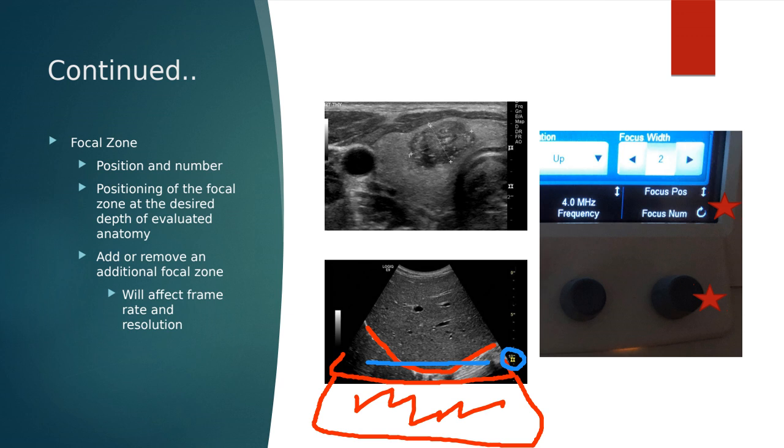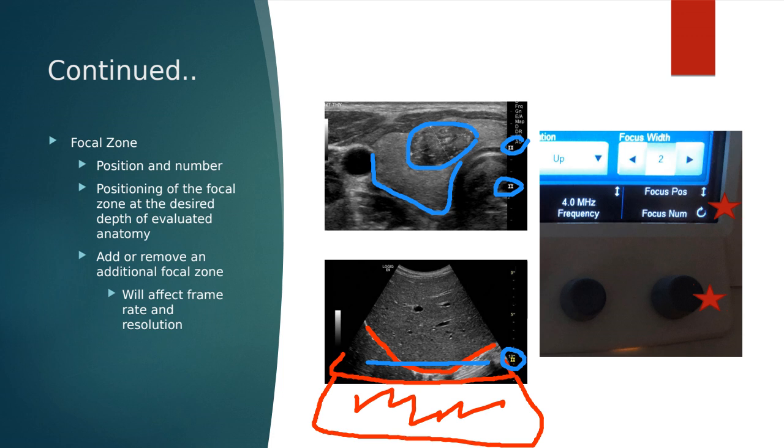Okay. So up here, this is just another example of using two focal zones. So here is one focus and here's two. And the reason that we're using two for this one is because I am trying to draw attention to this border of the thyroid, but I'm also trying to draw attention to this lesion that I see in the thyroid. So I'm trying to draw attention to two different levels of my picture. So I'm using two different foci for multiple.